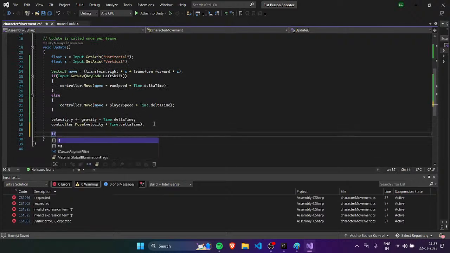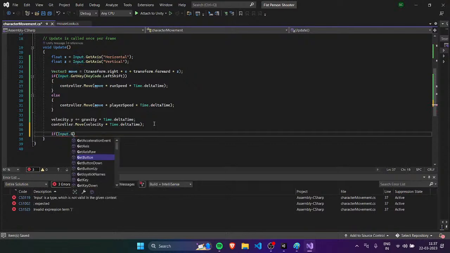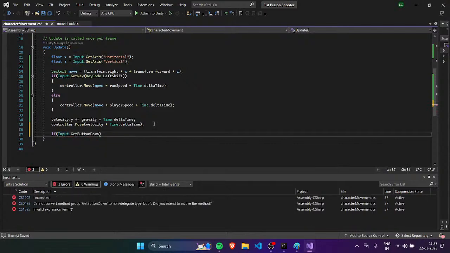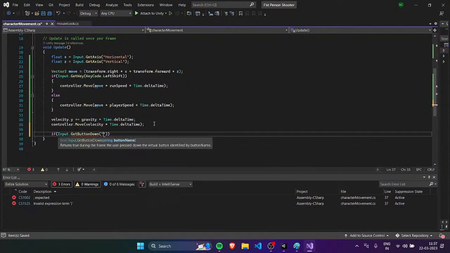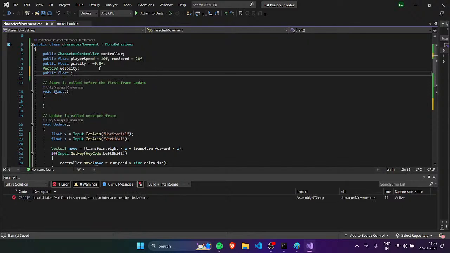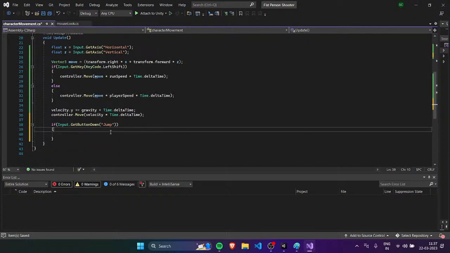I'll write an if statement: if my input button is space bar, that is the button assigned to jump, and it has a jump height. Then I'll move my player with that specific height.